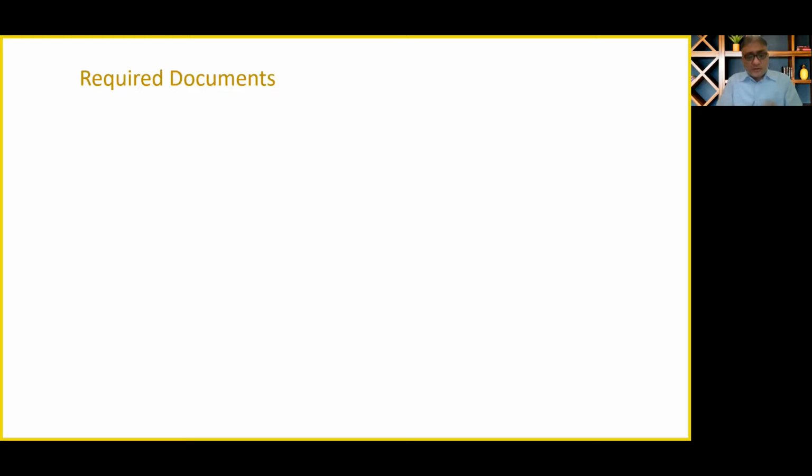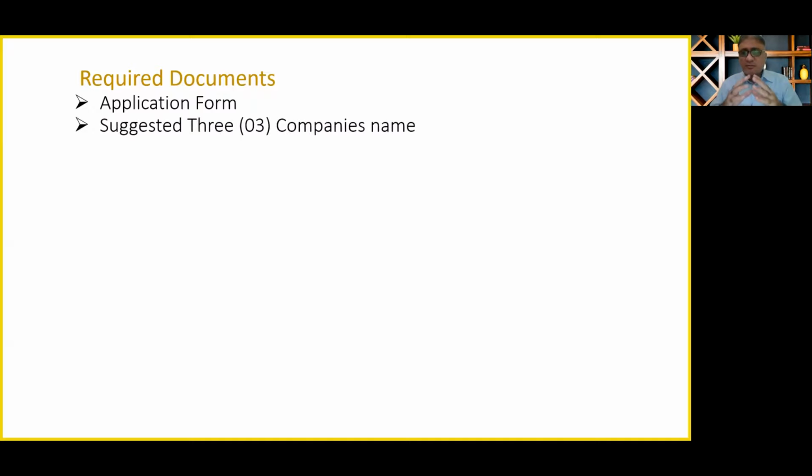So now what documents are required? Okay, documents are very simple. The application form is nowadays all online. Before you submit the application, you have to get two or three things ready. First, your suggested three names. For example, you are opening a company, you have to give three names: ABC company, XYZ company, and so on. Then they will check in the system. If nobody is using the name, they will issue it to you. If somebody is using it, they will tell you number two or number three is selected for you. They will approve. Okay.